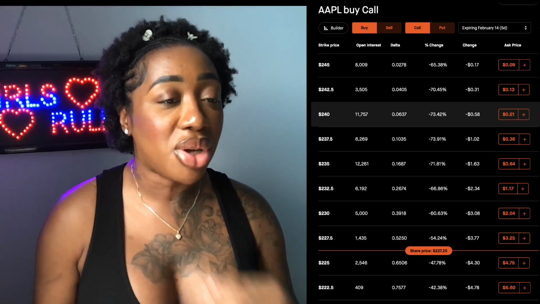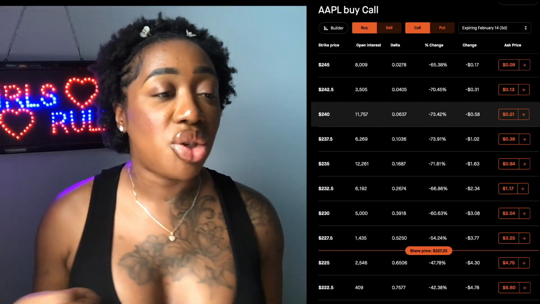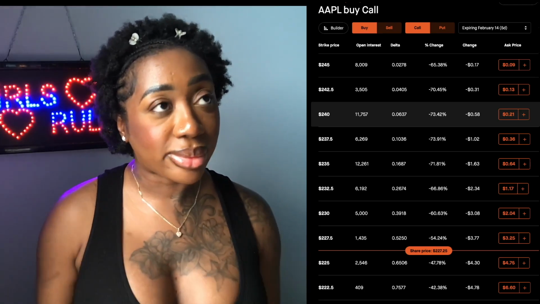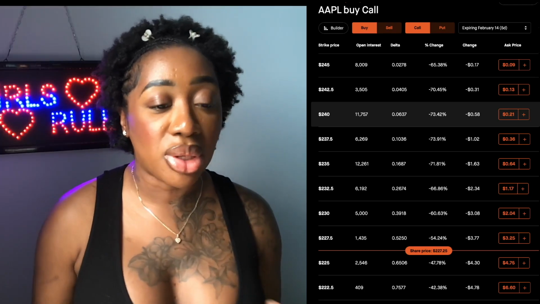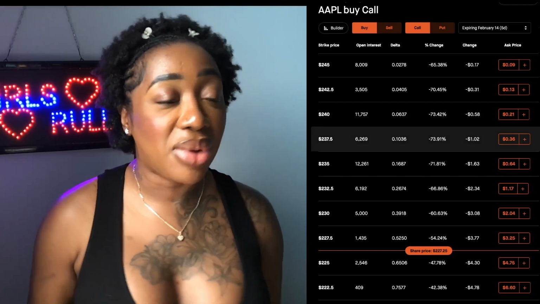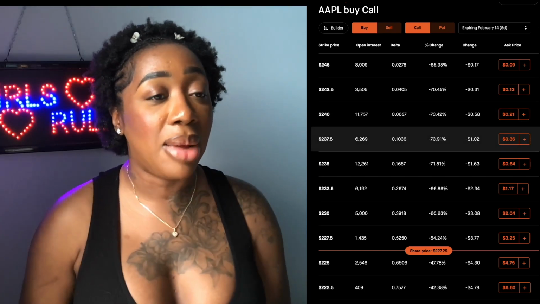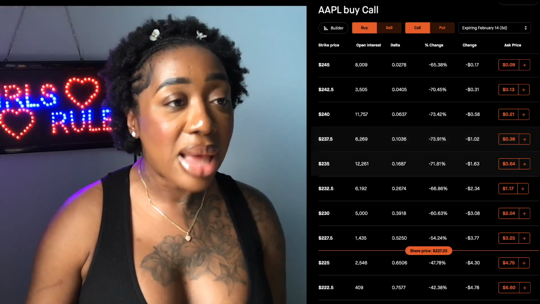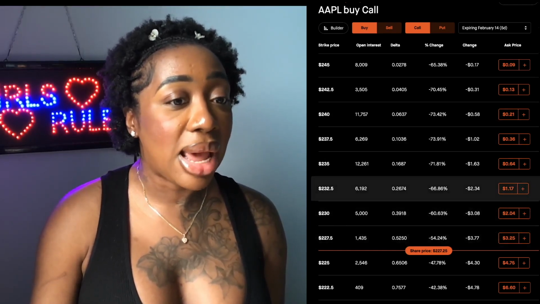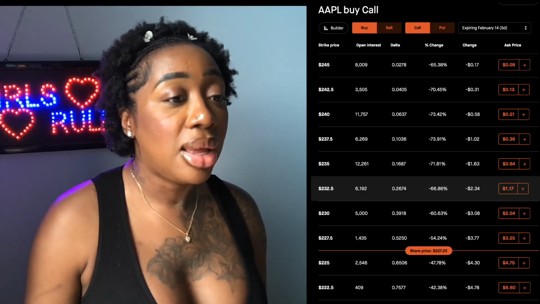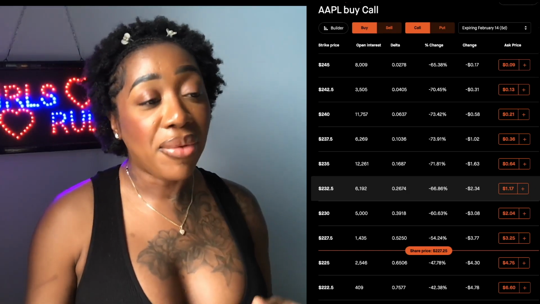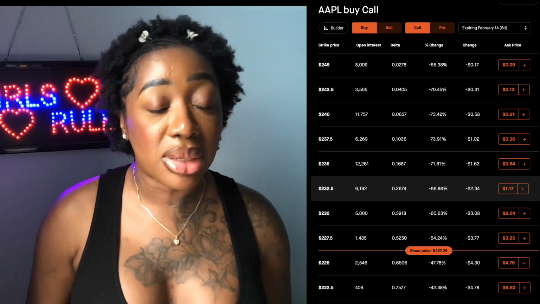So that's why there's so much controversy on people saying that you need a specific amount of money to trade or to start trading. This is why they're really more so worried about the delta. You do what works for you as a new trader. You're going to see over time that you will start to risk more, but pay attention to the delta. This is how much you will profit. If you can afford that $117 contract, go ahead and get the $117 contract. For every dollar that it moves, you're making $26.